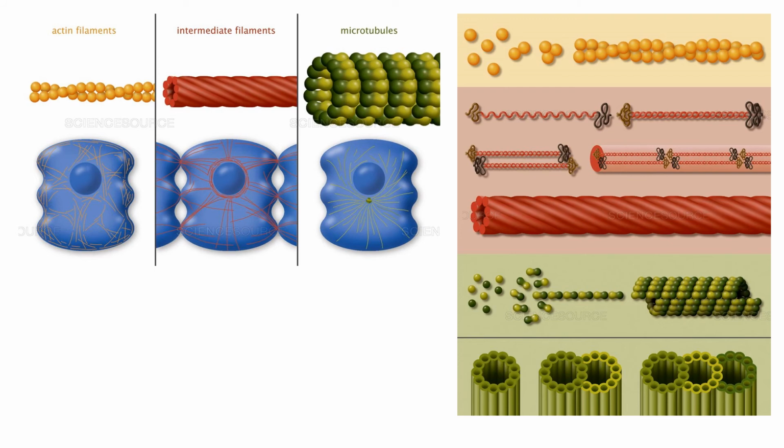So here we have different images showing the different types of tubules and filaments. We have actin filament. This is actually very important in muscle contractions, but it also is going to be important in how the cells are structured, so all cells. This is going to be intermediate filament, and this looks kind of like a piece of licorice to me, and this is going to be a microtubule, and so this is going to actually be hollow on the inside. And so all of these are going to help provide different structural support for these cells.